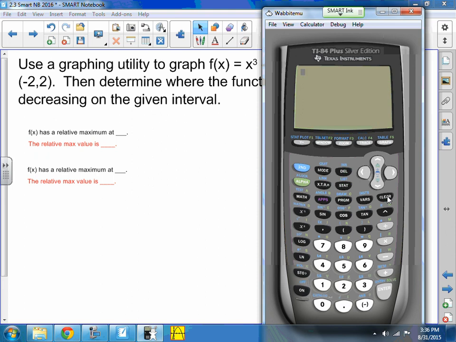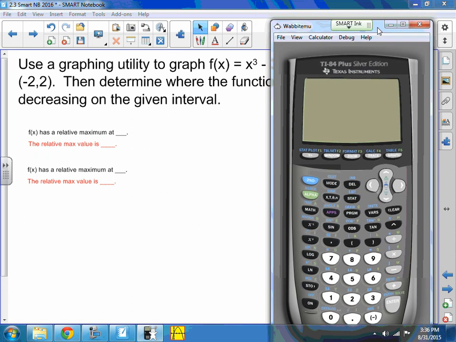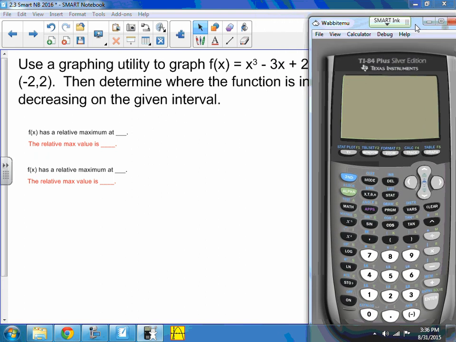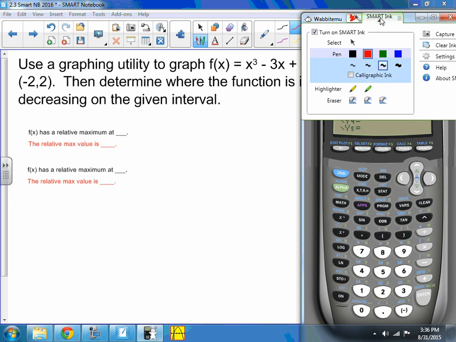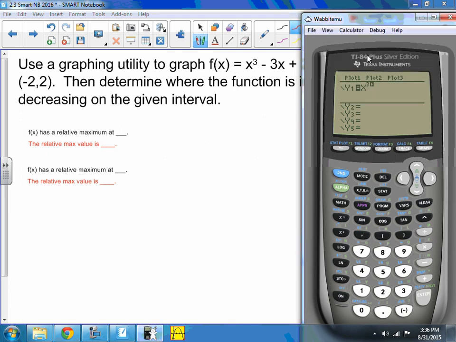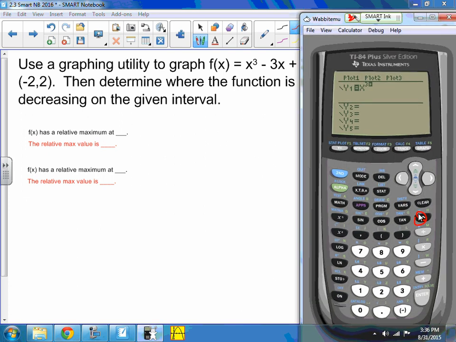When you turn on your graphing calculator, the screen's pretty much blank. You have to press y equals if you're going to graph anything. So you just type x to the third, that's x, arrow, 3. Here's your power key right here. Mr. Short's pen isn't working here. The power key is right here, pointing to it. There it goes, not circling.